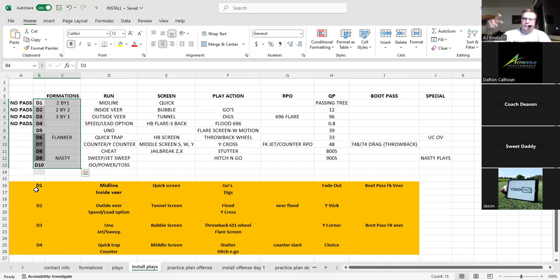And then you have 2 weeks before the season starts, so now you have another 2 full weeks of that. By the time you get to your season, you've already installed your whole entire offense 4 times by doing a 4-day insertion. And 3-day obviously gives you even more reps. 10 days is very slow.